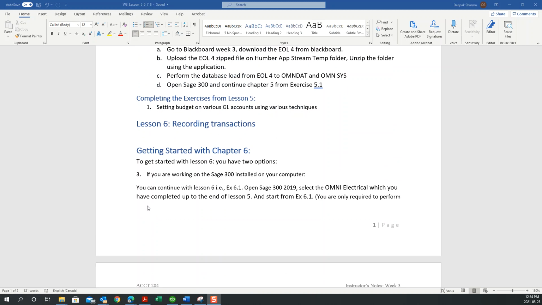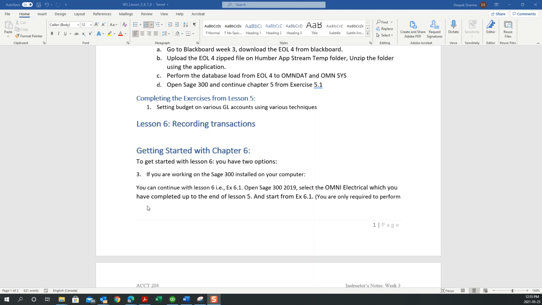Now, I'm not going to complete every single transaction that is done in lesson 6. What I'm going to do is make up some transactions, and I'll record them as we go through the lecture today. Those are examples that I'm going to do myself, but they will be quite different from what you see in the textbook. So when you're listening to the lecture, don't follow these instructions. You will be completing the exercises exactly as the textbook tells you.